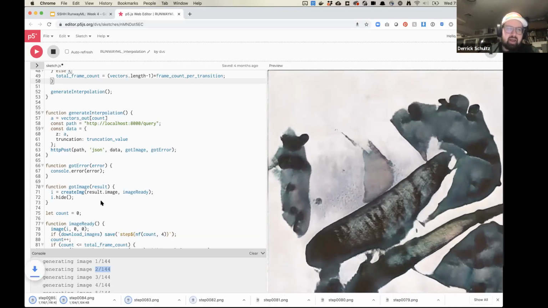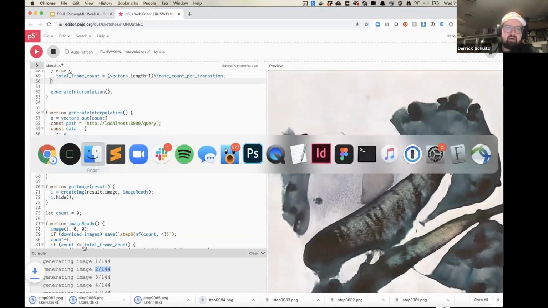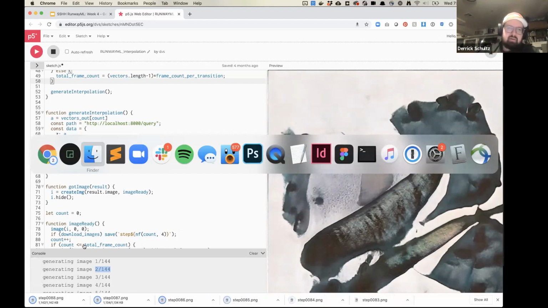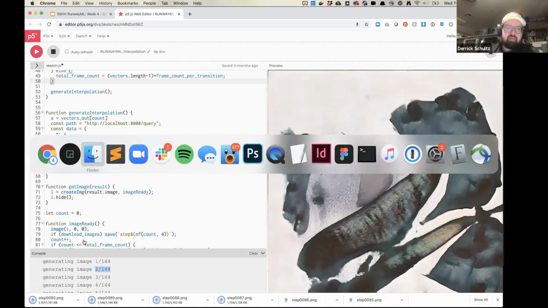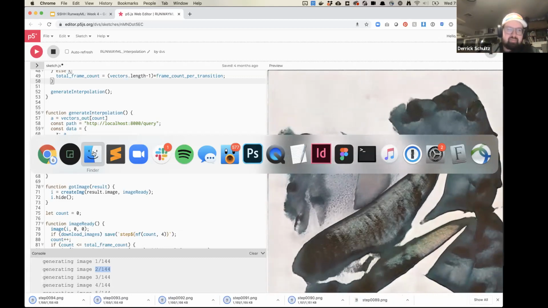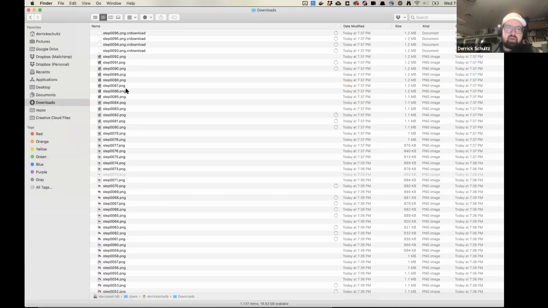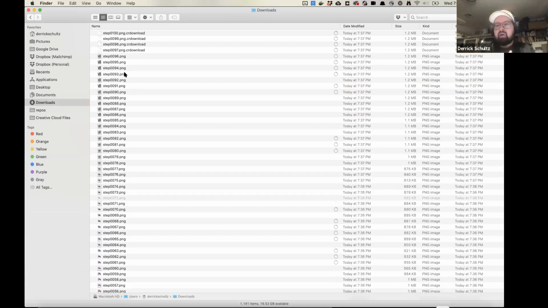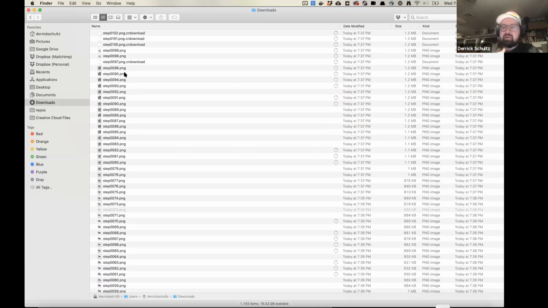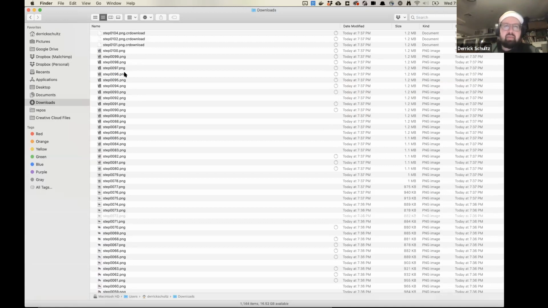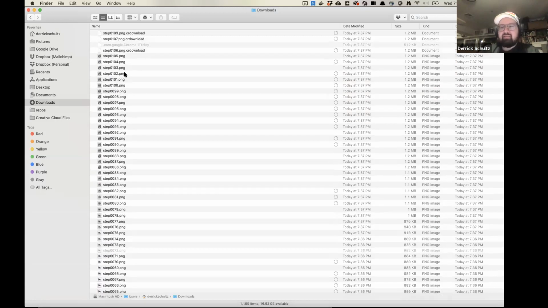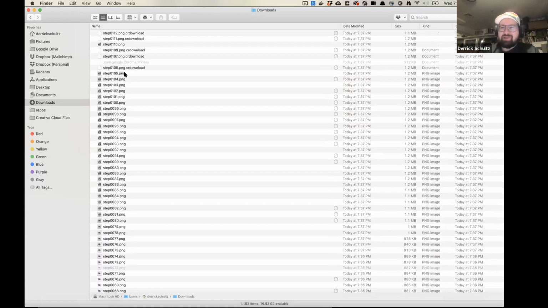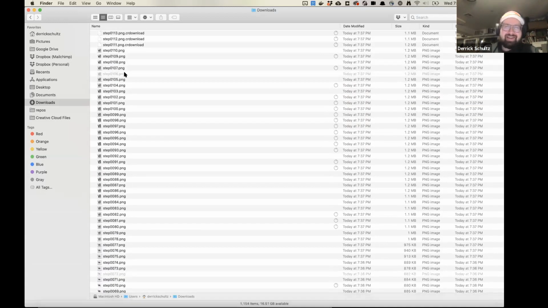And you'll see here that I am downloading all of these to my Finder. This takes over my computer. Should probably quit some of these applications. So all these are being downloaded. And when this is finished, we're going to move them all into a single folder. If you're on a Mac, there's a simple command. You just select all the files and say new folder with files, and it'll generate them. If you're on Windows, you probably know the command. I haven't used Windows in years, but there's probably a way to do it.